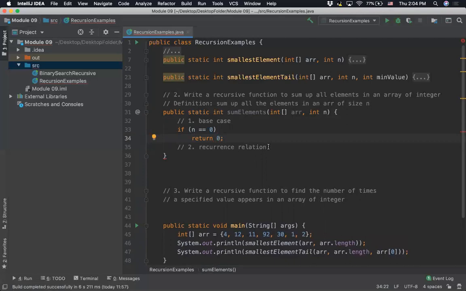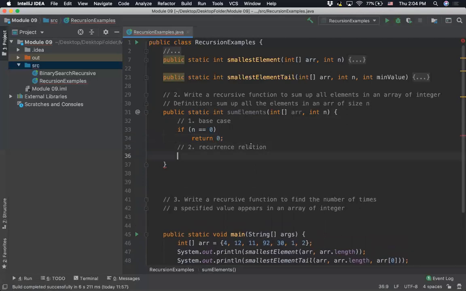So what about the recurrence relation? Let's say we use the same array here. The input of this function is 4, 12, 11, 92, 31, and 2. And the output, I didn't calculate it, but I know it should be adding up all those elements.